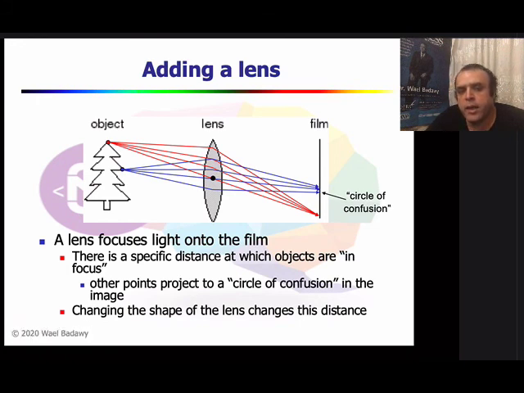will control this circle of confusion. Now you understand, when you have an SLR camera or a video camera, or a camera where you can control the lens location or the zoom, why you go from a blurry image into a bigger view.